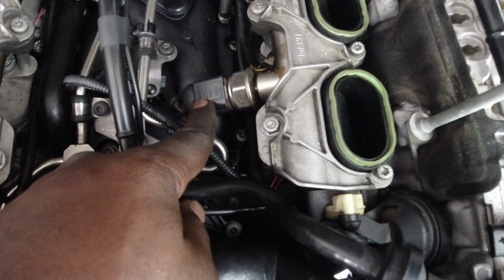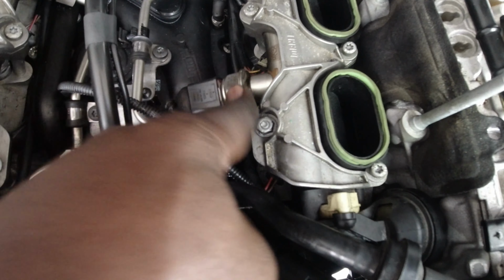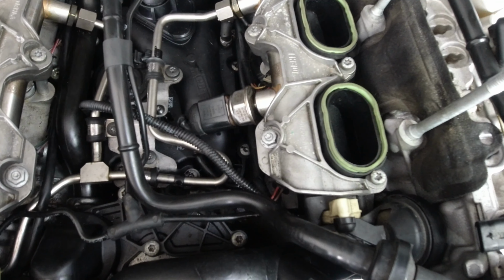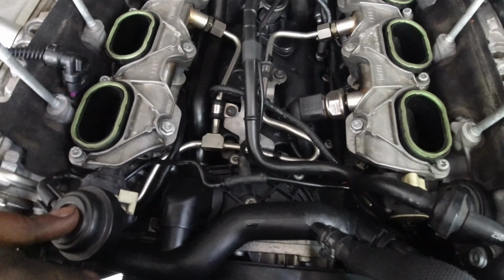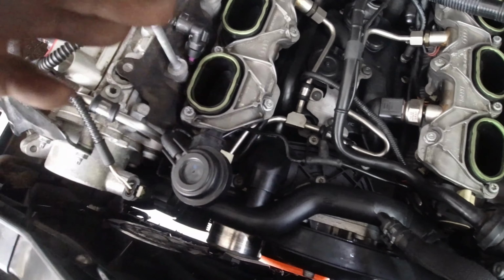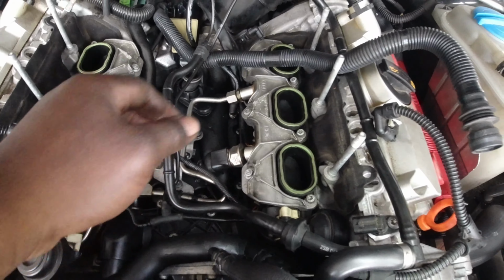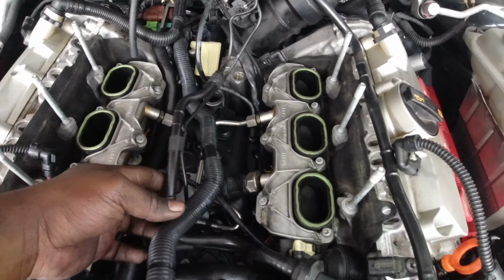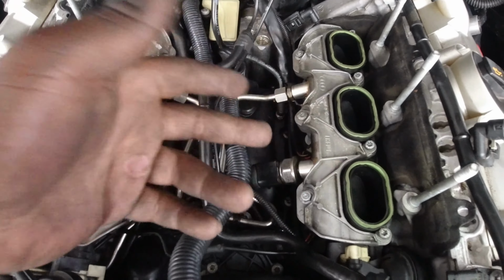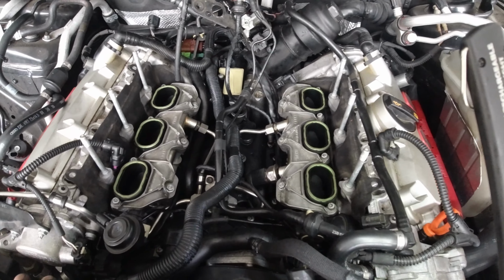Don't forget to reconnect the fuel pressure sensor, and that's pretty much it, guys. That's after everything is done. I torqued all of these. I torqued these to 10 Newton meters, as well as all of these here. And then basically, that's it. That's basically how you install the PCV valve or unit in this B8 S4.